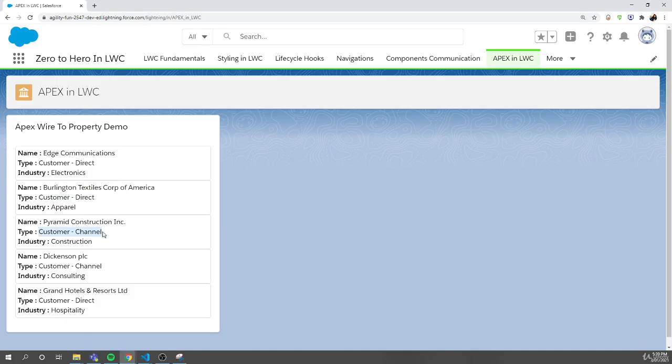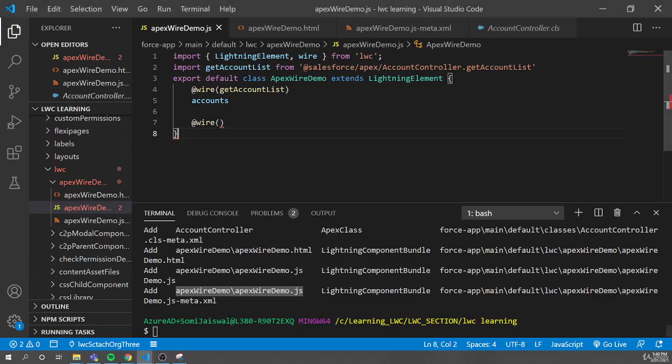And the transformation they want is whenever customer channel comes as a type, on the screen it should show only channel, and whenever it comes customer direct, it should show direct, and if it comes empty, just show hyphen hyphen hyphen, multiple hyphens. Okay, so let's go and create wire as function.